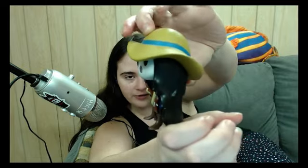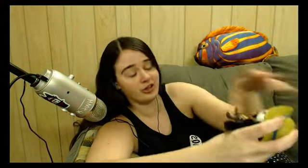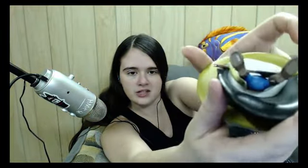However, with Adventure Time I think it works very well. I was actually looking for a BMO, but instead I got the Marceline with the hat and guitar, and she is very, very well-made. Her paint job is fantastic. When I first opened her out of the box she had white chalky stuff all over her hair, but it wiped right off — very weird. She's completely vinyl, detailed, she sits up, the hair props up with her feet, she's balanced, she doesn't fall over. I think Adventure Time characters fit the Funko aesthetic really well.